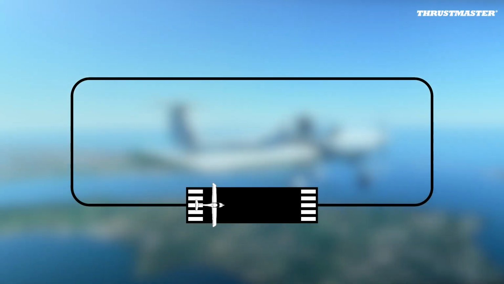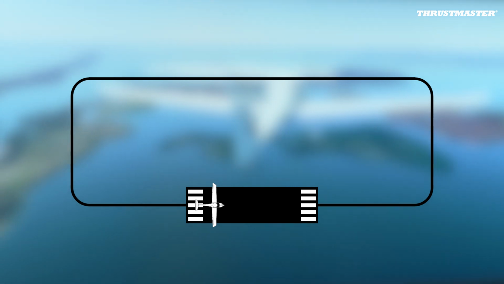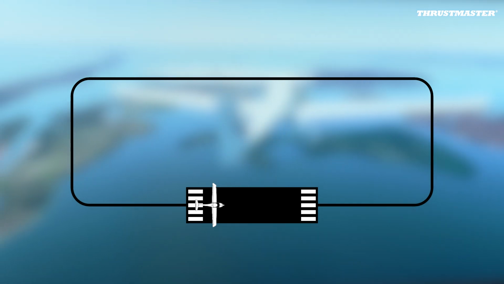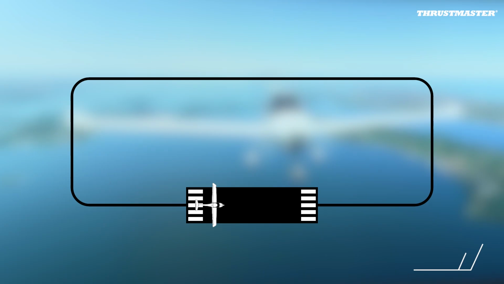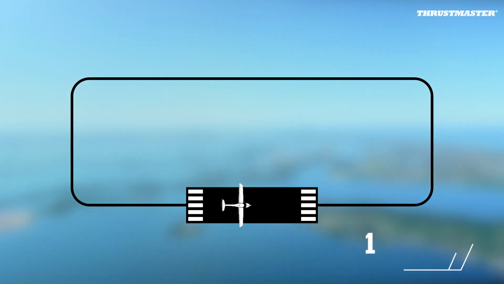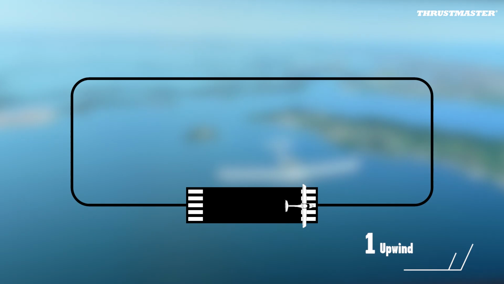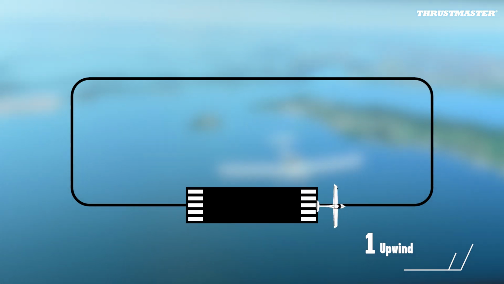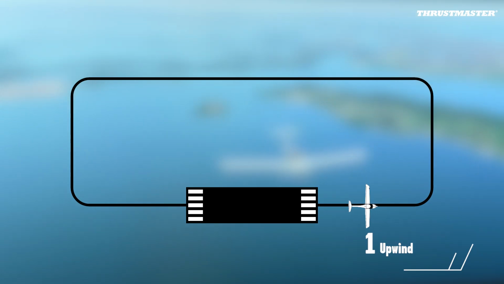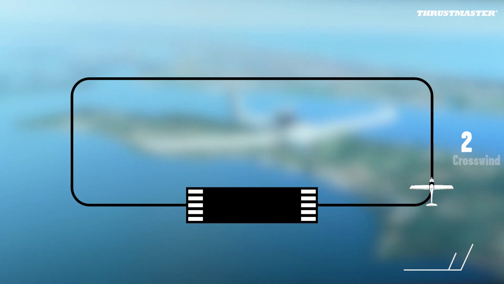As you can see on the graph, there are 5 different legs that will interest us. To better understand their names, a quick reminder that we'll always try to take off and land facing the wind. We then have our first leg, the upwind leg. This is basically the aircraft after having taken off and maintaining the runway centerline while climbing. When the aircraft is high enough and the pilot ready, a 90-degree turn is performed to start the crosswind leg.